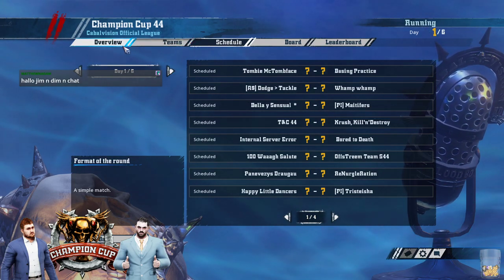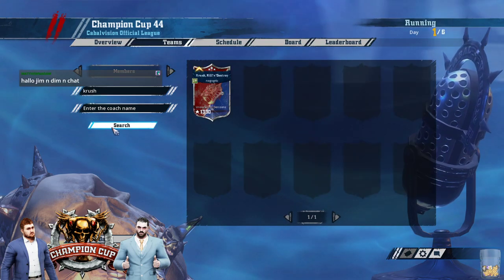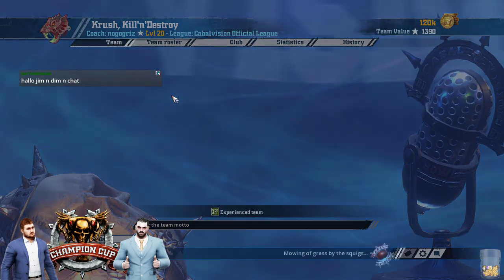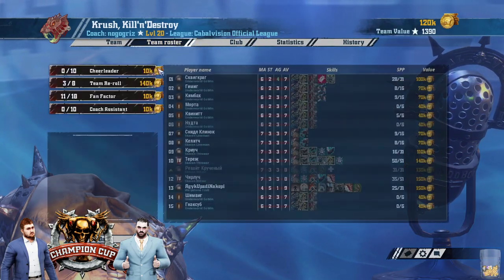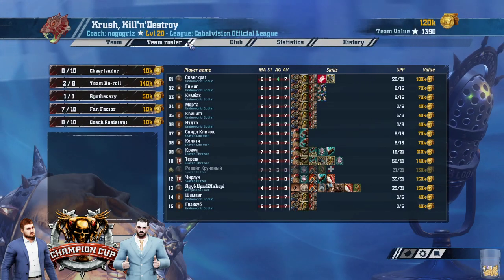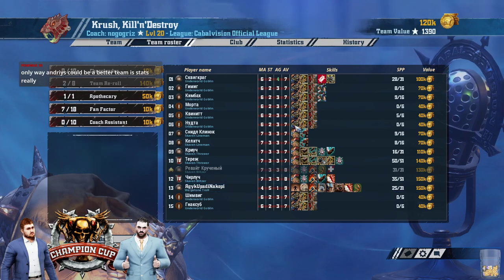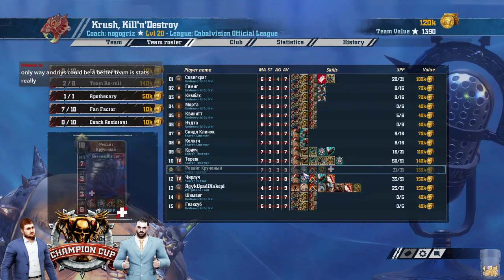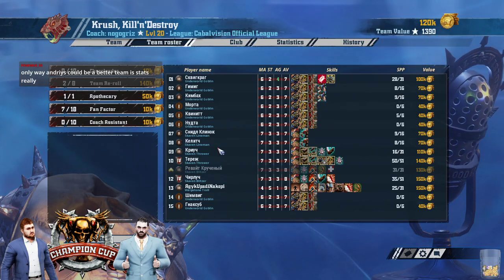Right. TNC versus Crush with a K. Let's have a look at Crush, I remember. Grizz, rats. He should be called 12-4-2. He should be called crushed, killed, and destroyed because it's Underworld. Crushed. And they're rubbish. Right. He's even got a miss next. Oh god. Oh wow. I mean, good luck.